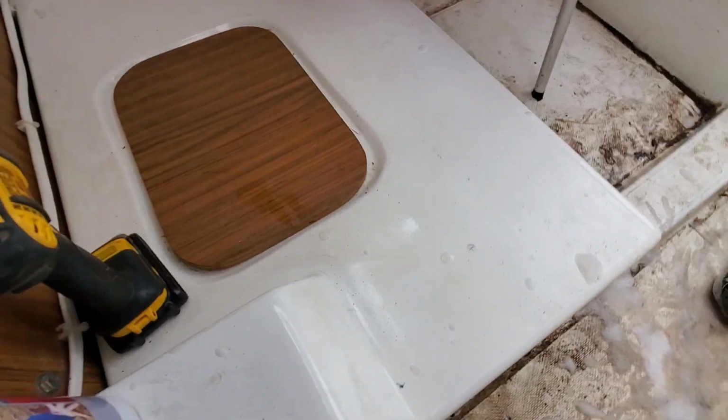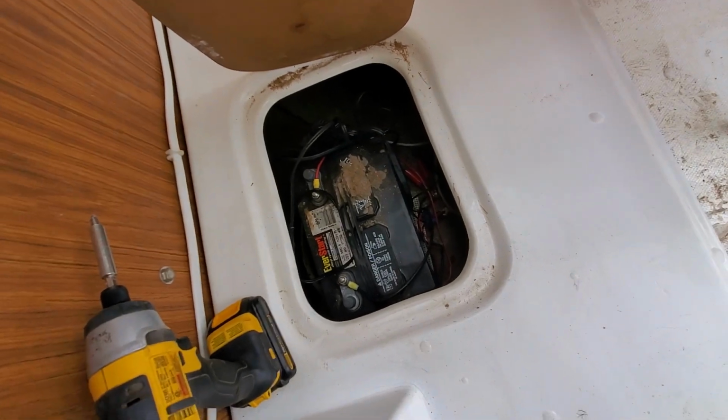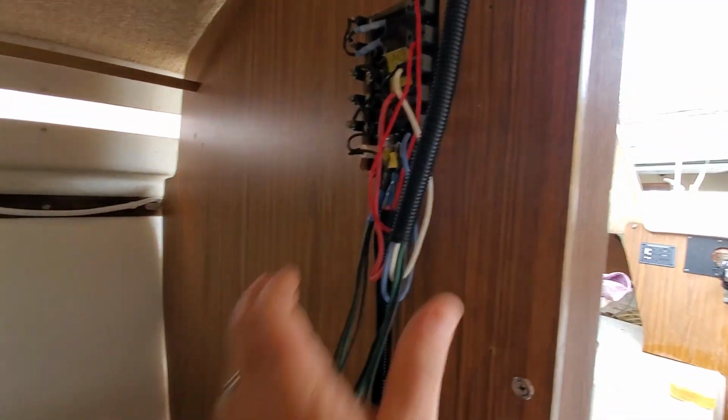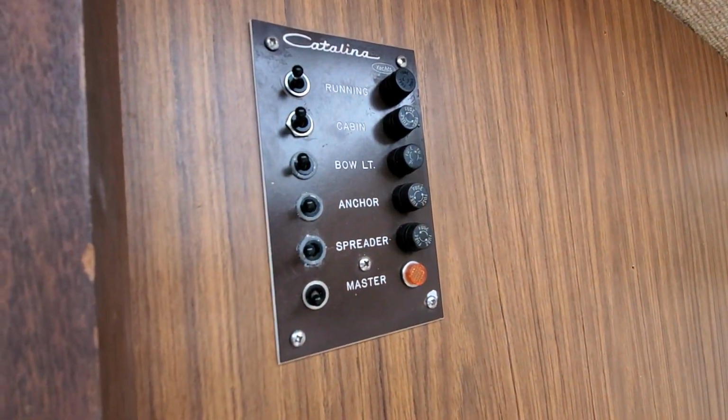Oh, and then I found out this morning we have a battery. I'm sure it's no good, but there's a battery down here. And little Jack's trying to get me all clean too. You turkey. And then here's the wiring. It goes down to the battery for this little control panel here.